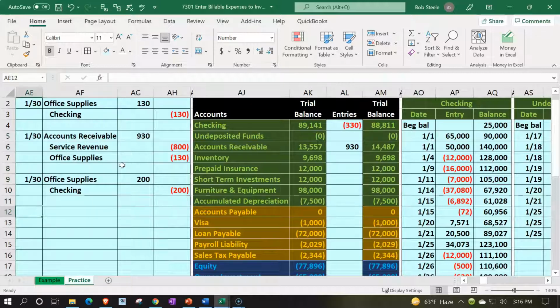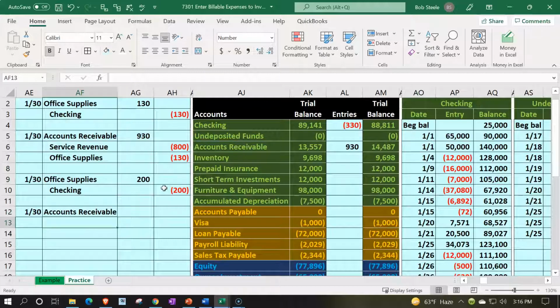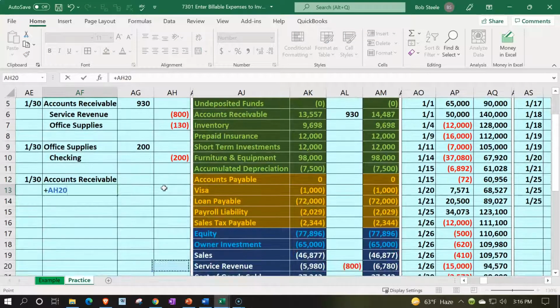So what we would like to do now is, when we invoice the client, this is the journal entry for the invoice on 130. We would like to have set this up with an item instead of just using an expense account, so that when I invoice the client, it will do the proper invoicing, which would be a journal entry that increases the accounts receivable, and the other side should go to service revenue.